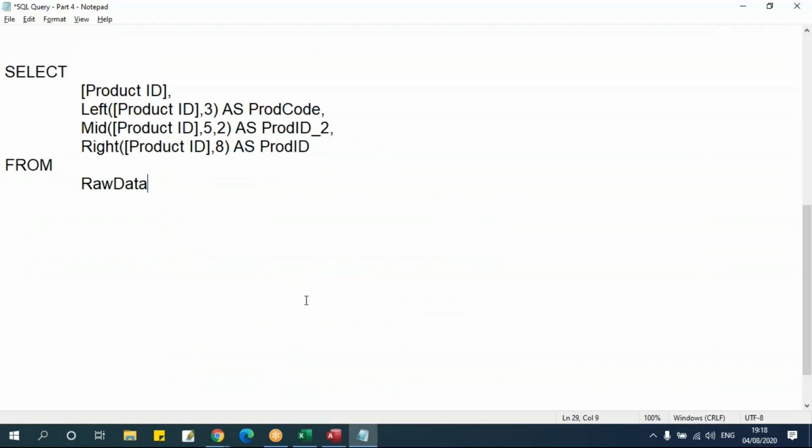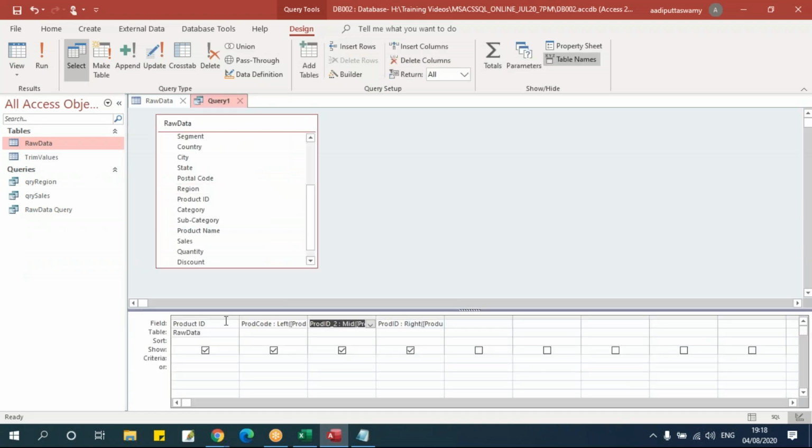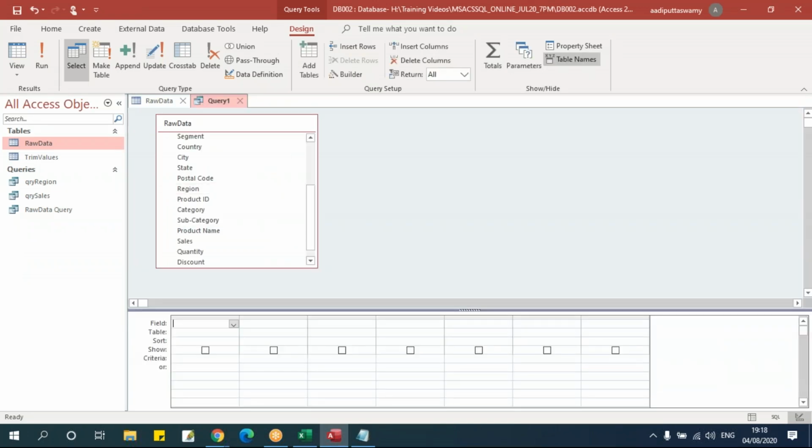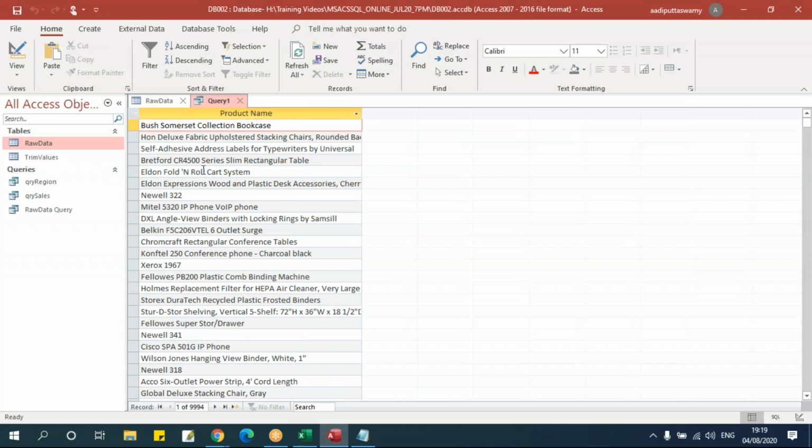Let's go to this SQL, right click, let me remove this and take this product name, and we'll run this. Let's assume I need the space position, that is, from the left side, the first space position.